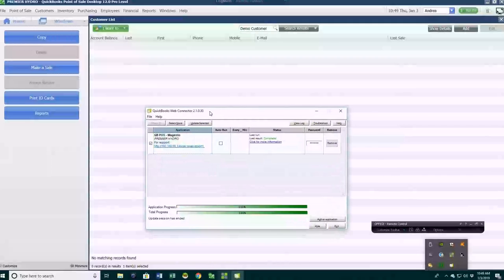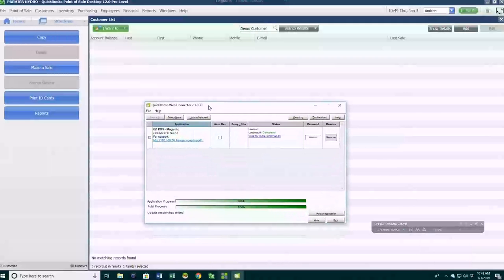This is an application which helps us to communicate between the Magento and the QuickBooks desktop. For now I set it on manual run, but in future when everything works fine, you can switch it to automatic. Here is the auto run checkbox.